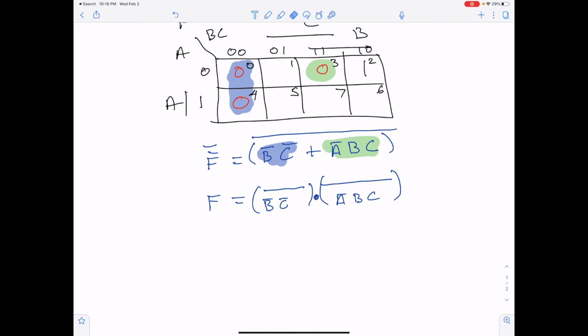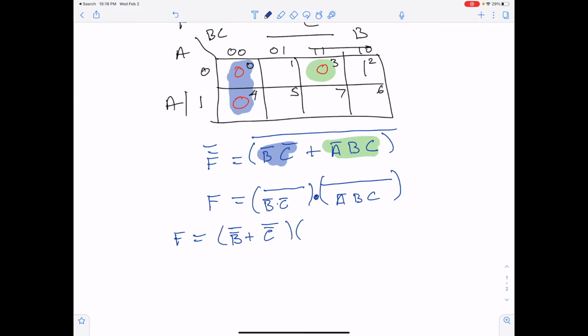Okay, then the next step is to apply De Morgan's again. And so when we do that, we break the line, change the sign, and we'd have B bar bar, or, C bar bar. Okay, so the broken line comes from this. These get broken in two, okay? And then we change the sign from an and to an or. All right, so that's De Morgan's applied to that side.